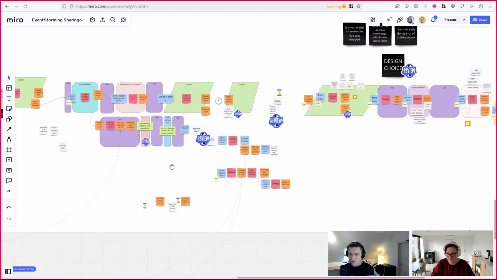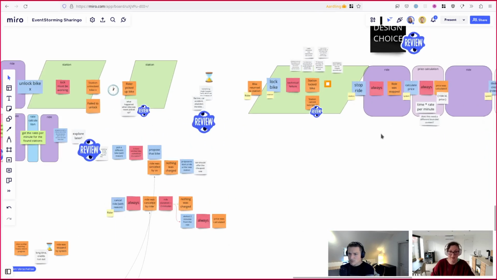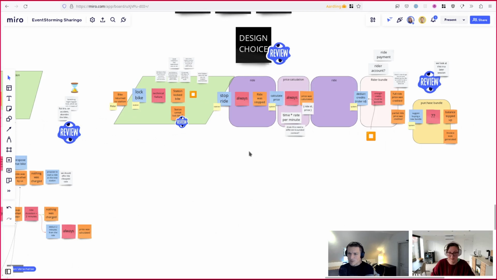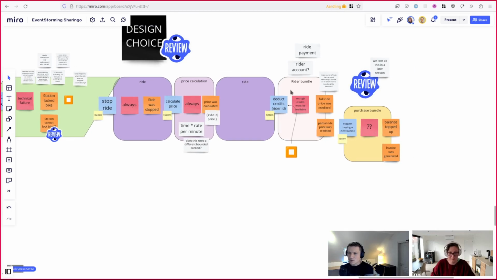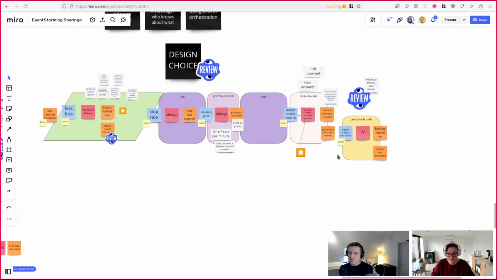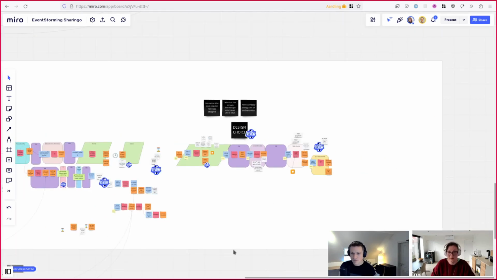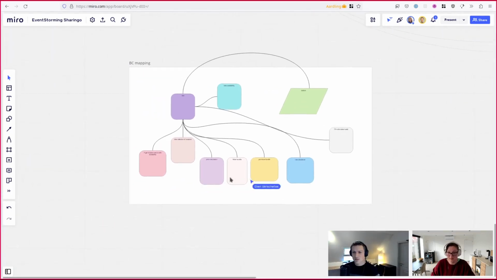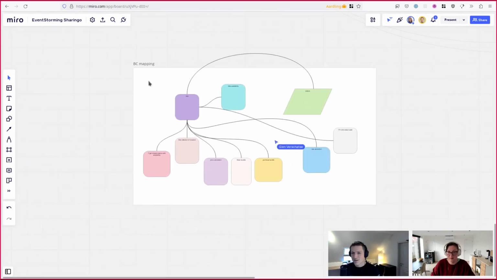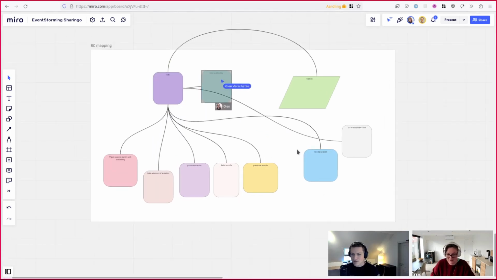Ride and rate. Yes. And then between ride and price calculation, and between ride and rider bundle. And here, rider bundle and purchase bundle weren't linked yet. Okay, so this immediately makes it very clear that ride is in the center of everything.